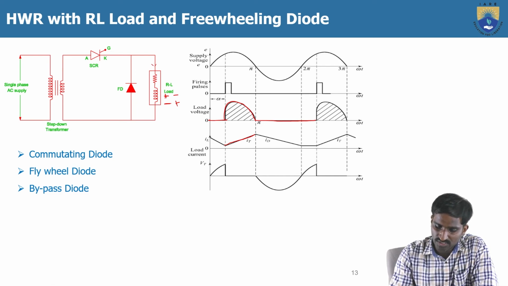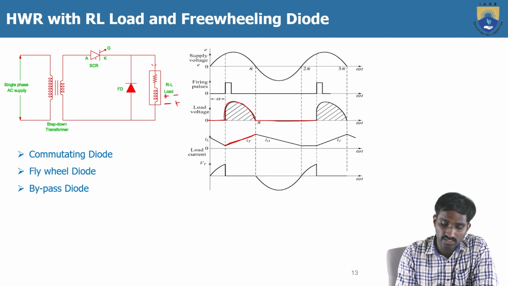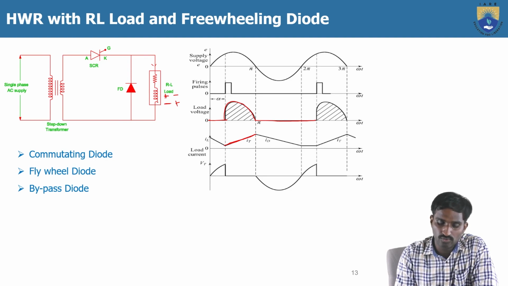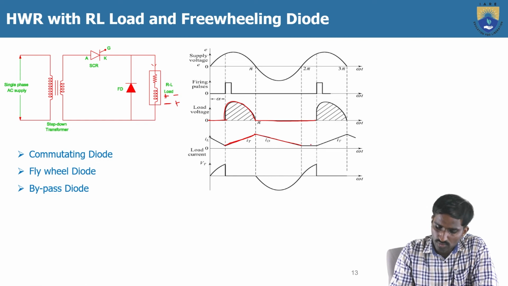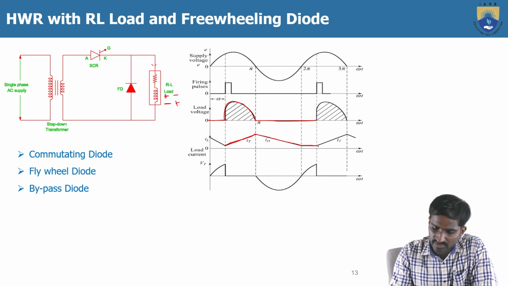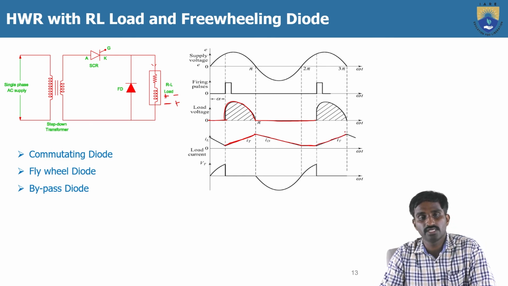So you can see when the thyristor T1 is conducting, the load current gradually increases, and when the thyristor T1 is turned off, a small current will flow through the load because of the inductor. Then the load current will gradually decrease. And while T1 is turned off, again it will have some small current. Then after 2 pi plus alpha we again give the triggering pulse, the thyristor T1 is turned on, and again the load current will gradually increase.